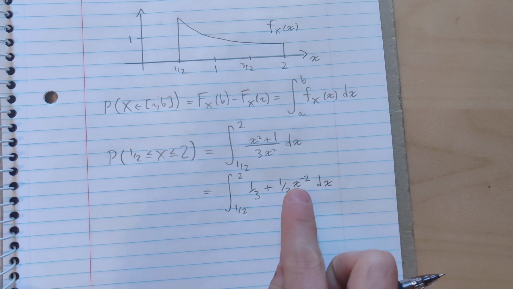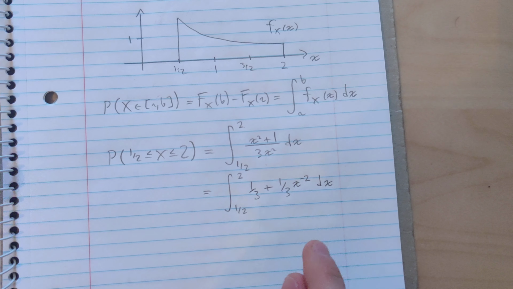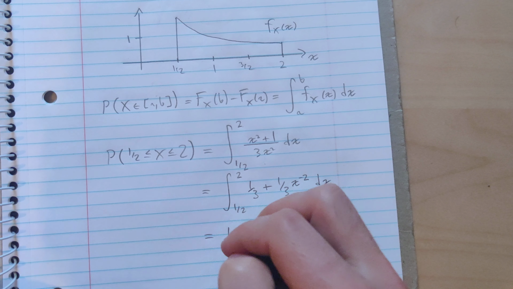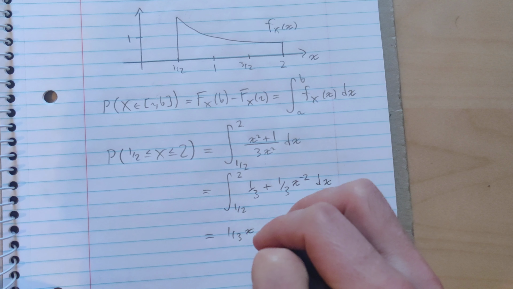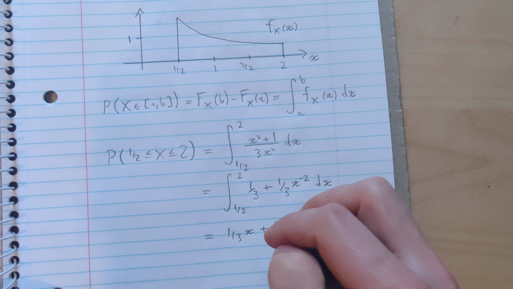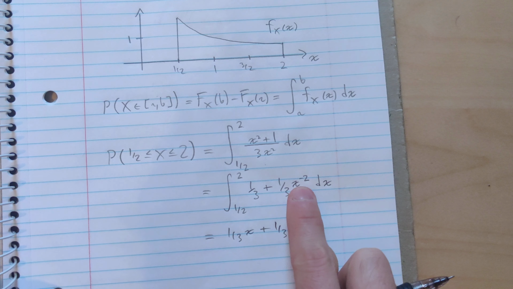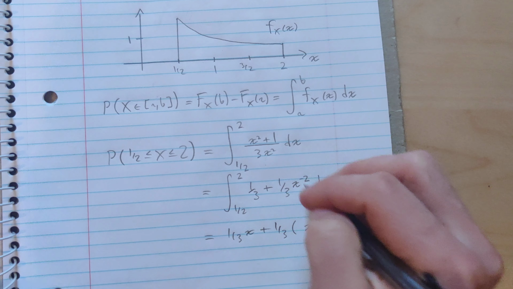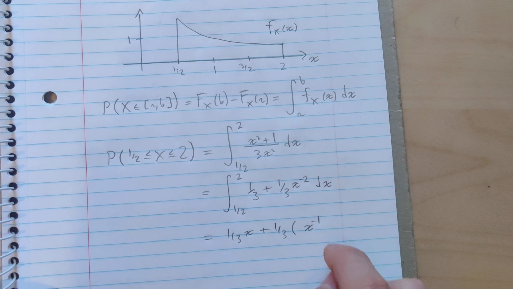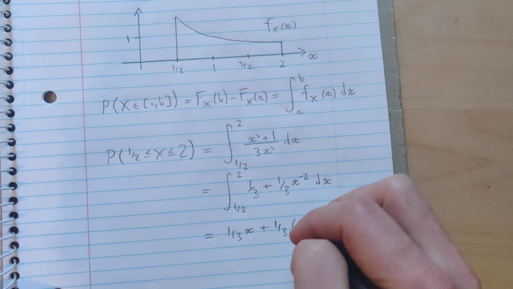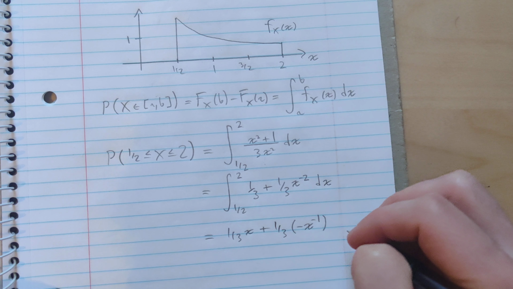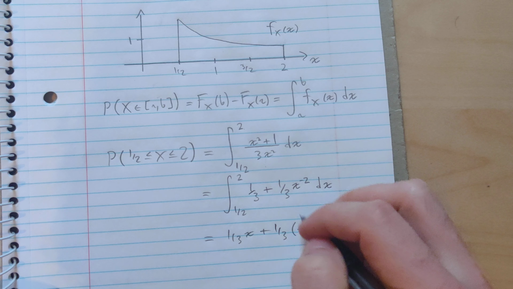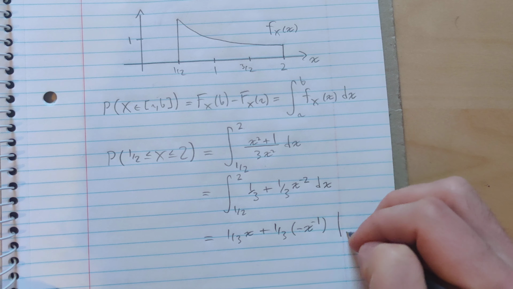All right, and the fact that I wrote it as x to the -2 is just going to make it easier to use the power rule to do the integration. So we do an antiderivative of 1/3 x. Antiderivative of this guy, the 1/3 stays where it is, and I think, okay, what do I have to take the derivative of to get x to the minus 2? Well, when you take the derivative, the power goes down by 1, so it had to be x to the minus 1. When I do that, this minus 1 comes down, so I'll need a minus here to cancel with that. Okay, great. I think that's right. Yeah, that comes down there, it makes it positive, and then you get minus 2.